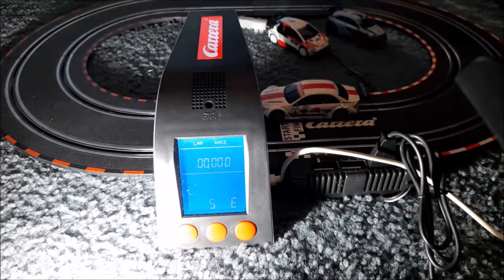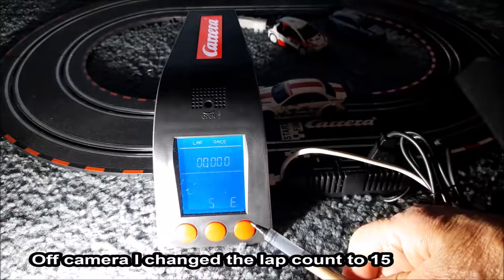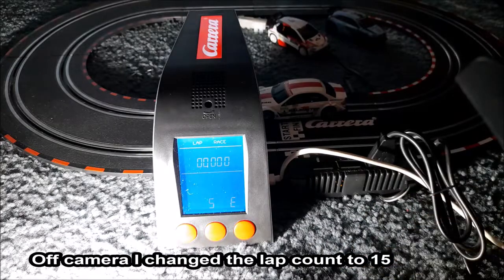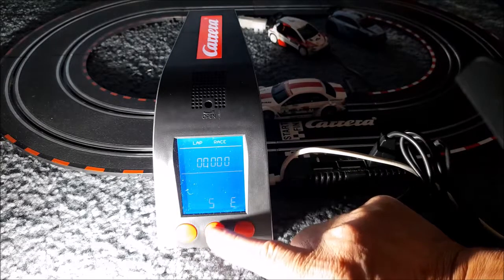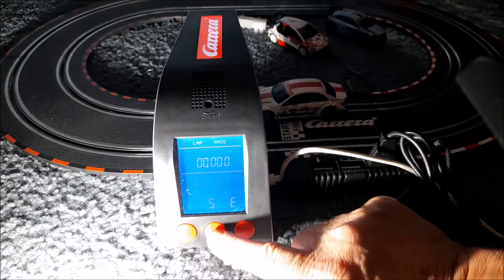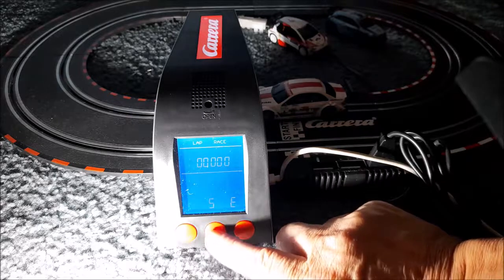That has the race set up, where we've got 5 zeros on the screen, and the S button I can use to start the race, or the E button I can use to cancel and go back and change the race parameters. In this case I just want to start the race, and so we'll do that. We get a countdown, the LEDs flash. You can't see the LEDs in this view, I'm afraid, but they are as they were shown on the introduction to the video. So LEDs are visible at this side and at this side, so the drivers can see them no matter where they're standing.